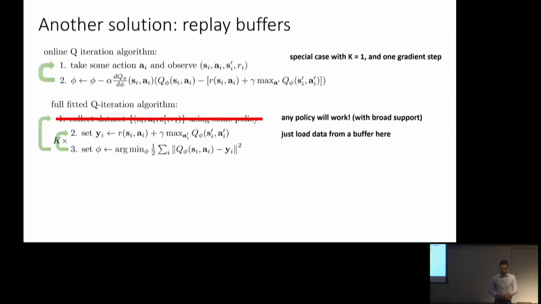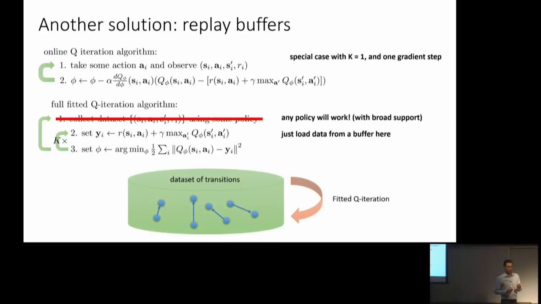So you could just load the data from the buffer over here and not even bother collecting anything more. That basically amounts to setting k to be such a big number that all of training just amounts to crunching on the same data set. And that's a perfectly legitimate way to do fitted Q iteration. Just, it might not work very well because you might need a very large amount of that random data to adequately cover the space. And you can, of course, still take one gradient step over here, in which case your algorithm just amounts to, load a batch, take a gradient step, load a batch, take a gradient step. Basically stochastic gradient descent, except that it's not really gradient descent due to the target values.